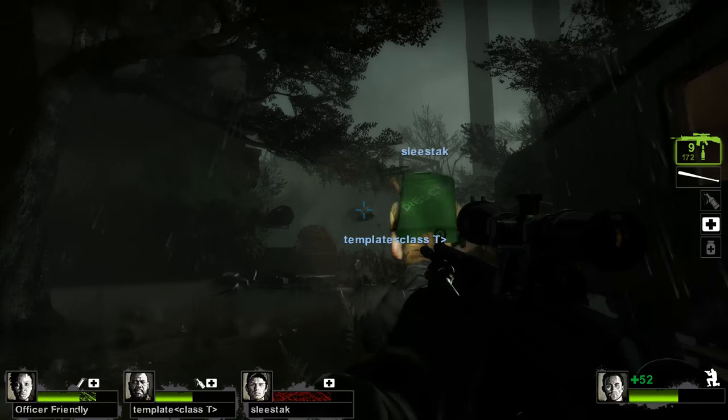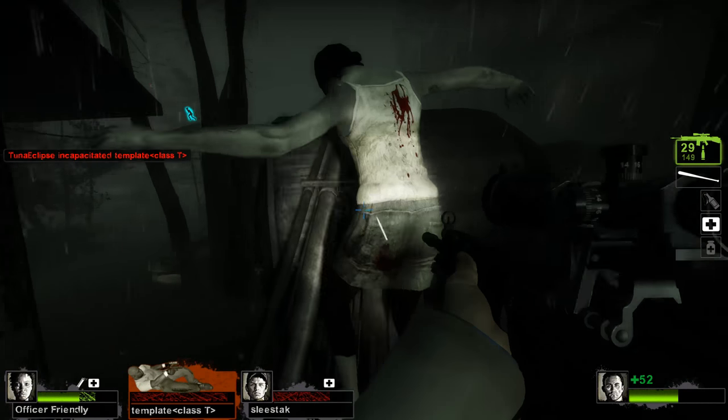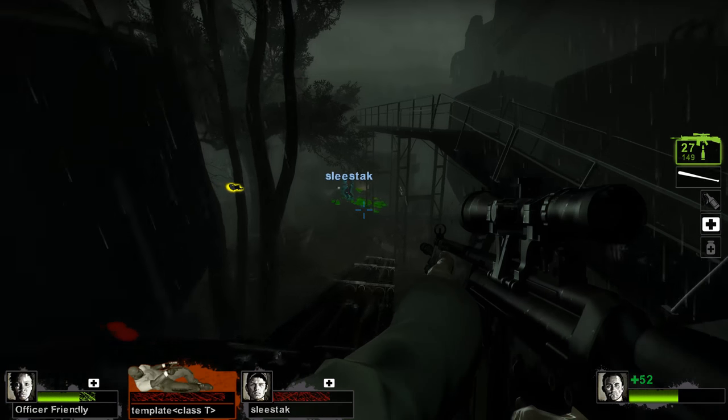Going to save one round. Shoot that rock. There we go. Coach did go down in the back. Get out of my way, zombie. God, I hate this tier 2 sniper. All right.